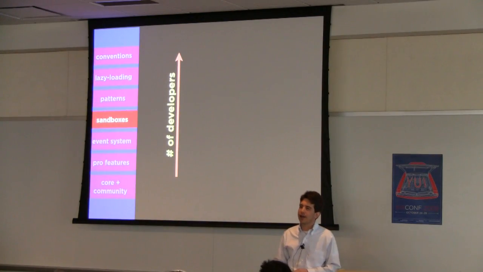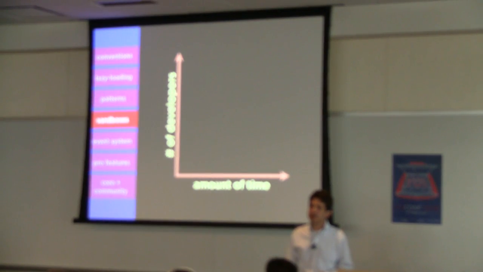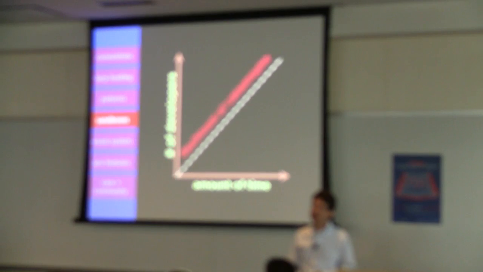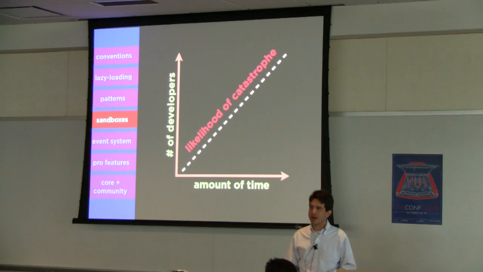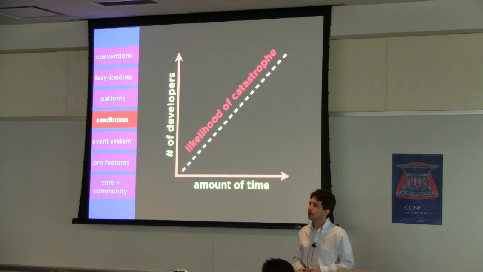We all know that as the number of developers goes up and the amount of time that a project lives goes up, the potential for disaster also goes up. YUI3 is designed from the ground up to help mitigate that trend, right? You're going to be writing modules today that are going to be living on a page somebody else composed 3 years from now. And YUI3, we think, is a great foundation for making your code very durable over time.